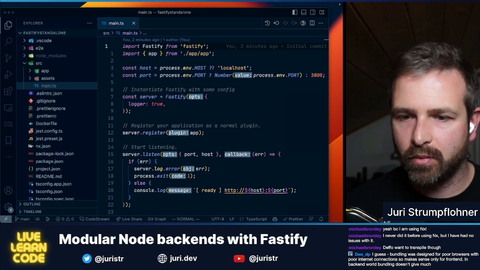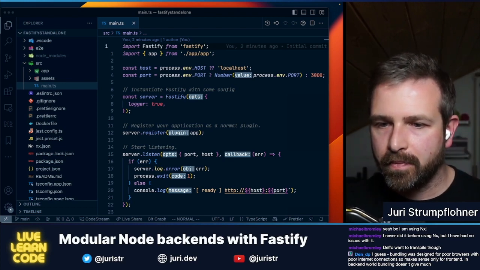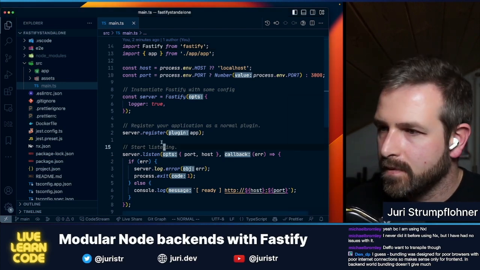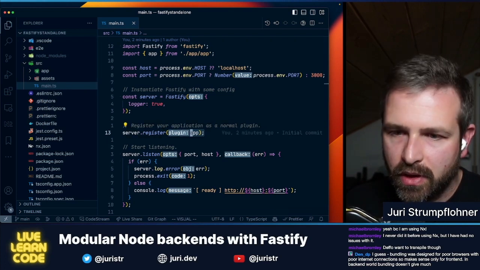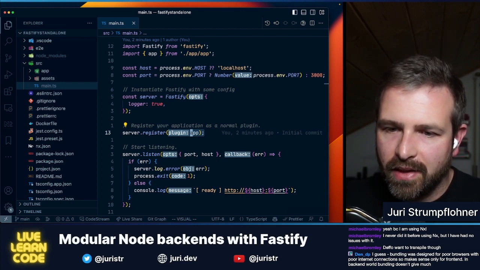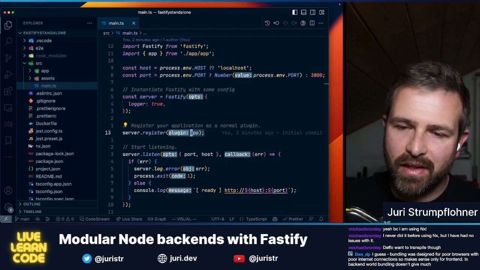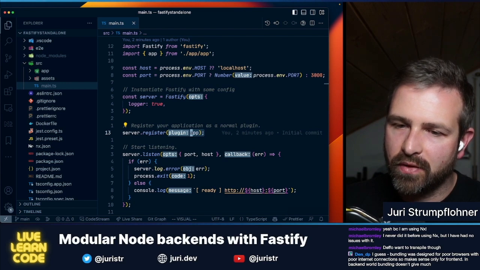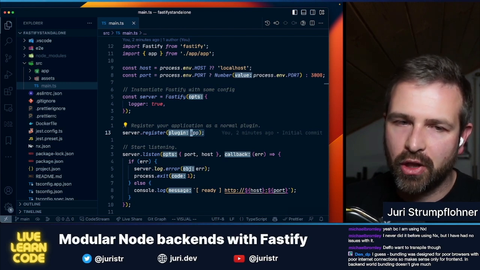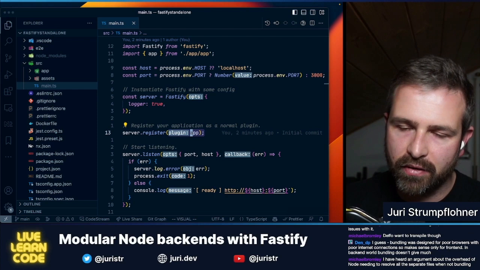Main TS is more related to actual web apps and stuff, like we're accustomed to having a main TS. I guess bundling was designed for poor browser, poor internet connection, so it makes sense only for front end. Yeah, that's exactly what I would naturally, intuitively lean towards, in the sense of saying you just want to copy it into a Docker container and then run it from there.